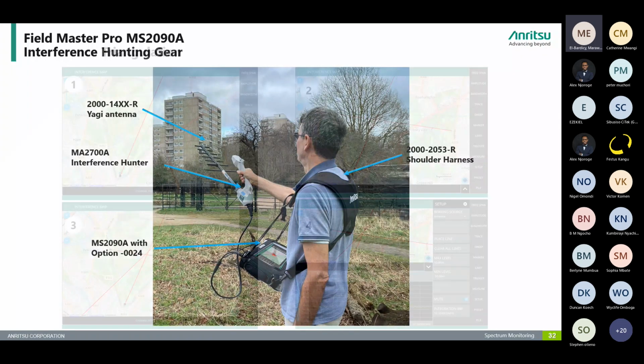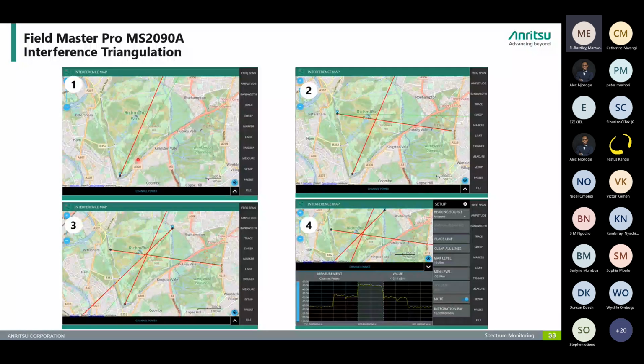And what will happen is a line will be drawn on the map indicating that, yes, I am receiving the signal at this location. And then what you can do is then move on to a second location, and again start scanning, seeing where the signal is coming from at its highest power. And then when you find it, you can trigger it again. Then you can repeat it for a third or a fourth location, whatever it is. And then finally, you can say with some confidence that I am receiving this interference from this location.